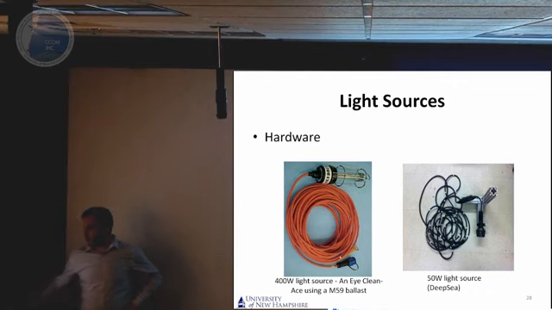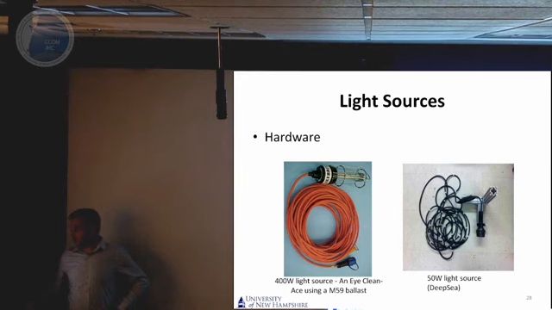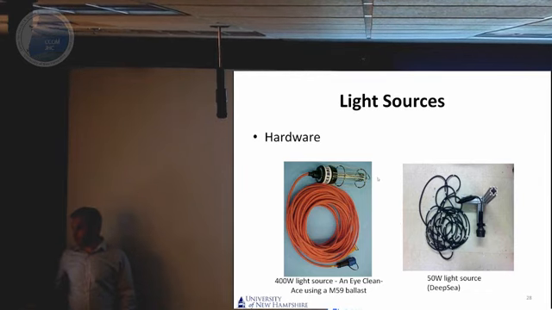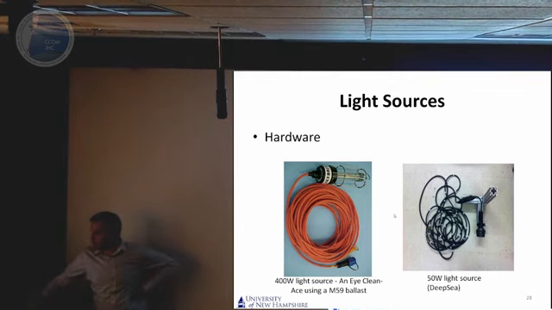We had to connect a ballast to the 400 watt light source to give ignition. And this one, the 50 watt, was directly connected to 12 volts power, and it's operated like that. And it's also possible to model these light sources with respect to their wavelength with blackbody equations.